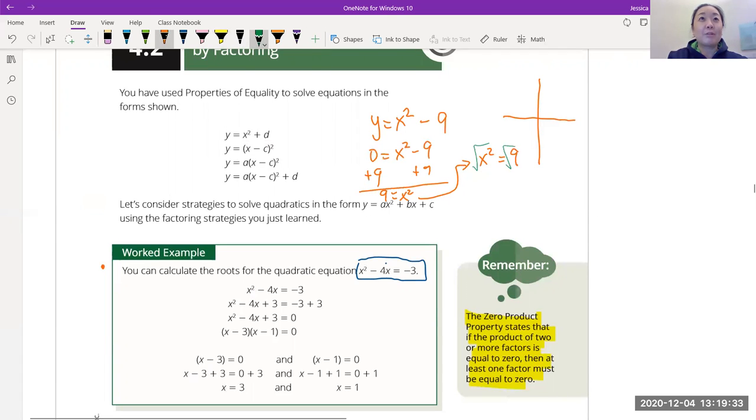This is going to be x is equal to, remember, whenever we're adding the square root, we're adding the plus or minus, because there are 2 different ways to get 9: 3 times 3 and negative 3 times negative 3. So we have to do that. Remember, this is called the plus or minus. I'm not saying it like it's a choice; it's saying it's plus and it's minus. So that's how we solve it. And so we know that our x-intercepts are going to be at 3 and at negative 3.